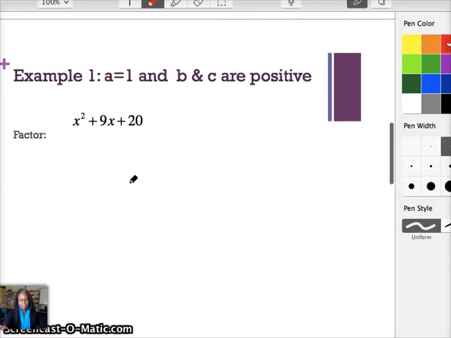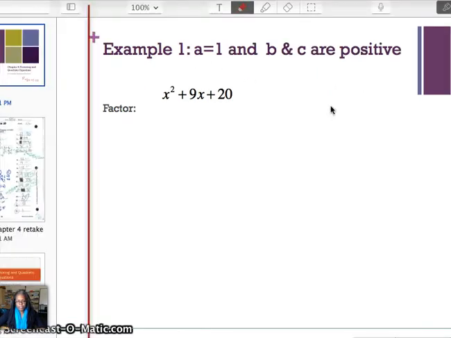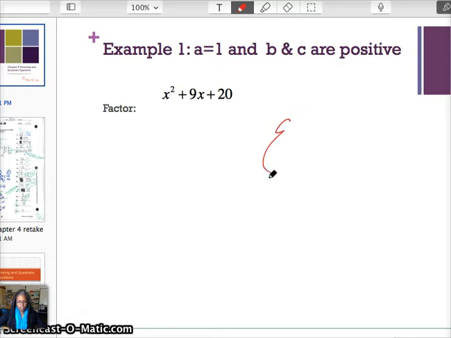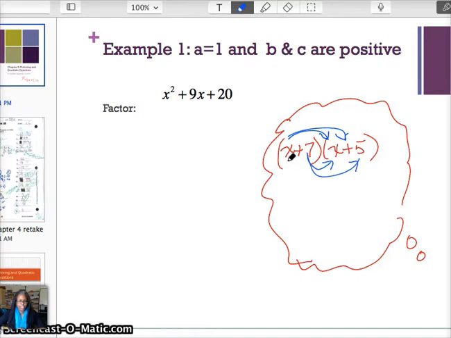This next problem is really giving us a chance to factor. Now, factoring, what I'm thinking about, this is a thought bubble, you don't have to write it down. Factoring a trinomial is going in the opposite direction of what we did before when we were multiplying binomials to get a trinomial. So if you remember, if I had x plus 7 times, I don't know, x plus 5, and I asked you to multiply this, you would say, oh, I'm going to do the first two, the outer two, then the inner two, and then the last two.